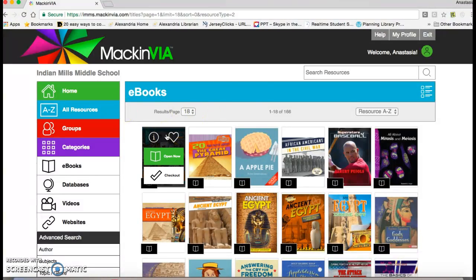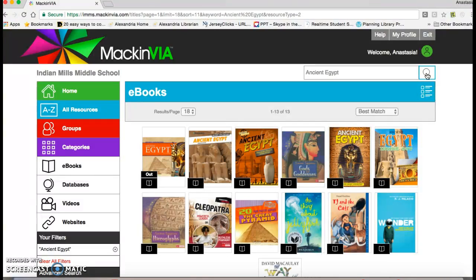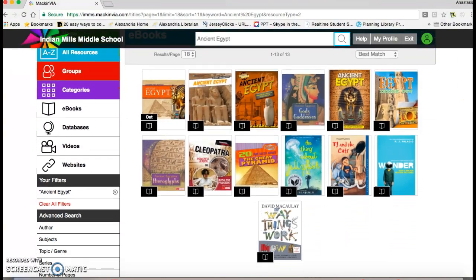to MackinVIA. Now, one of the things I forgot to show you is when you are in the ebooks, you can click up here and search, and you could search for a specific type of ebook. So let's say we wanted to look up all the books on ancient Egypt. We could just type in ancient Egypt, click on the magnifying glass, and it will just show you books on ancient Egypt.